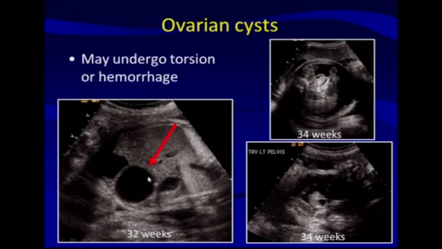We could see a cyst here. There was a little bit of echogenic material lying dependently within this cyst, and 2 weeks later, on ultrasound, you could see there was ascites and a normal ovary here. What had happened is this cyst had actually ruptured, leading to ascites, and the cyst was no longer seen. And that is entirely possible prenatally.